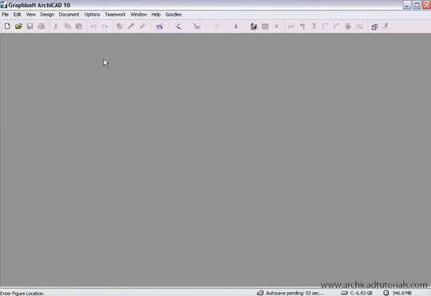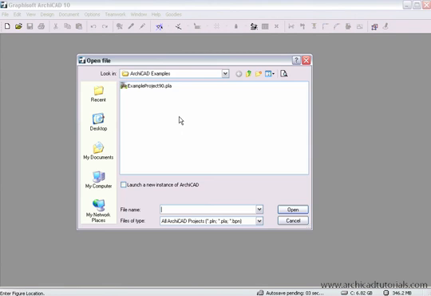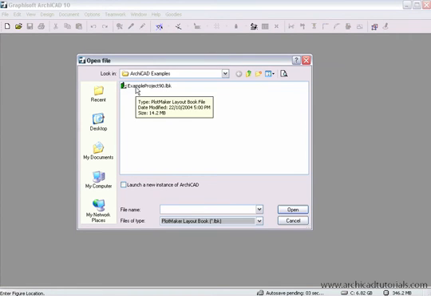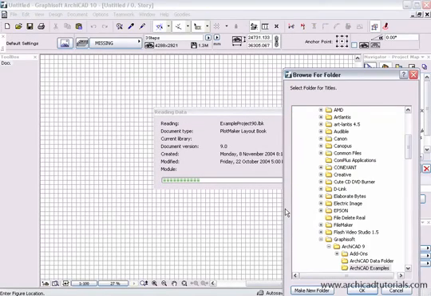So the first step is to open the layout book. If I go File, Open, I can choose the layout book, and once I select it and click Open, at this point Archicad asks for a folder where to place the new drawing titles. These are the titles that used to be attached to the drawings in the old Plotmaker layouts.